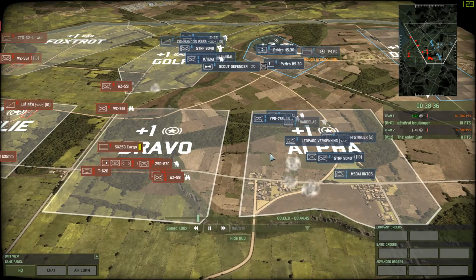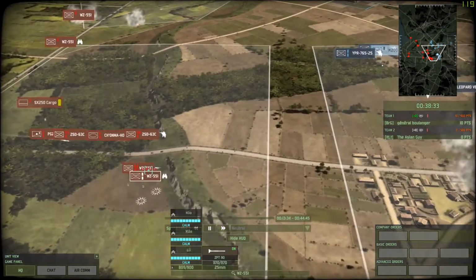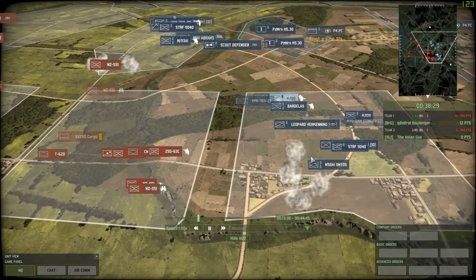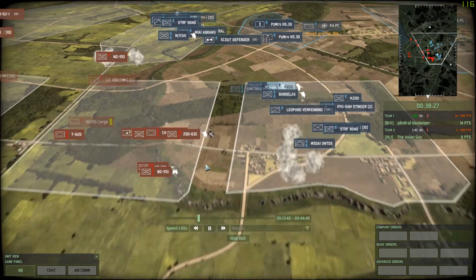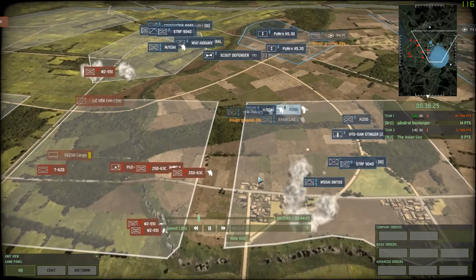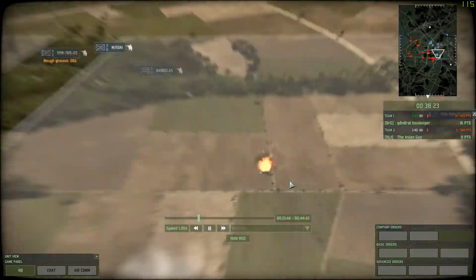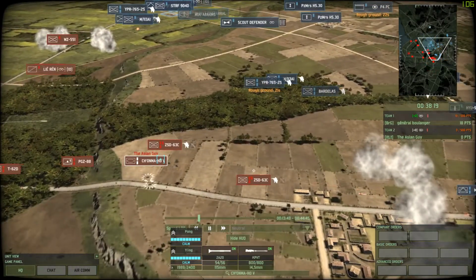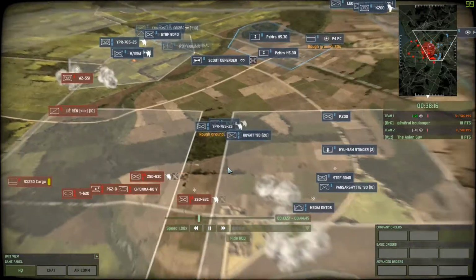Oh, he's... What is he doing? Is he going to try and send them along through the side? Risky move. He'd probably be better served just rushing him straight in. Oh, Leopard for Kenning just went down hard. There's something to do with these guys. Ontos is going to work.